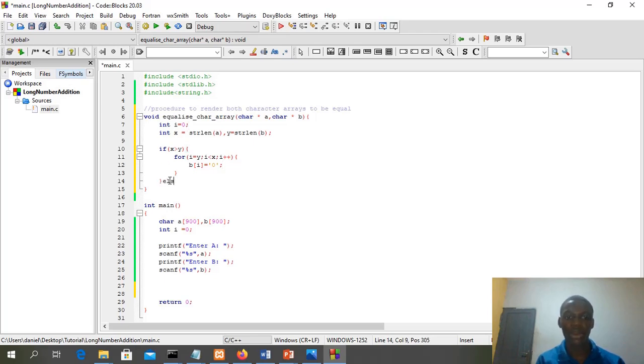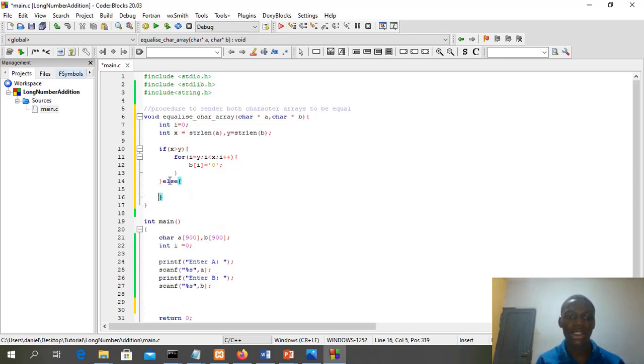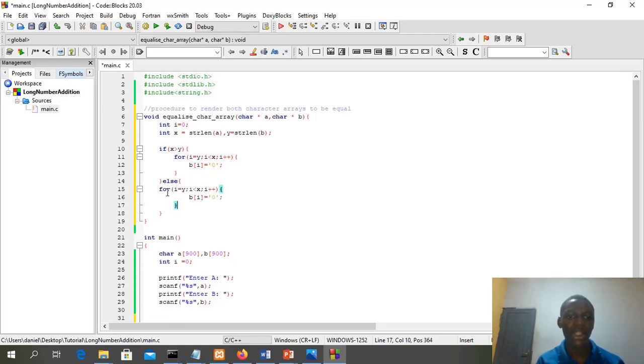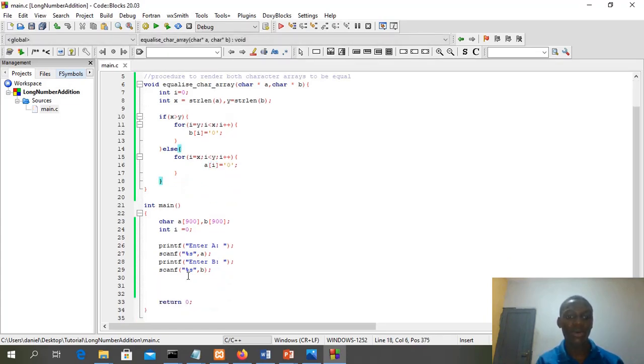Else, it means it's the reverse: instead y, that is the length of array b, is greater than that of array a. So if that is true, we instead have from x to y, and here will be a.